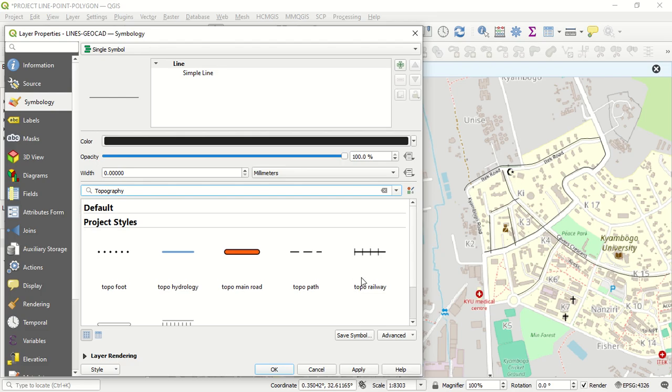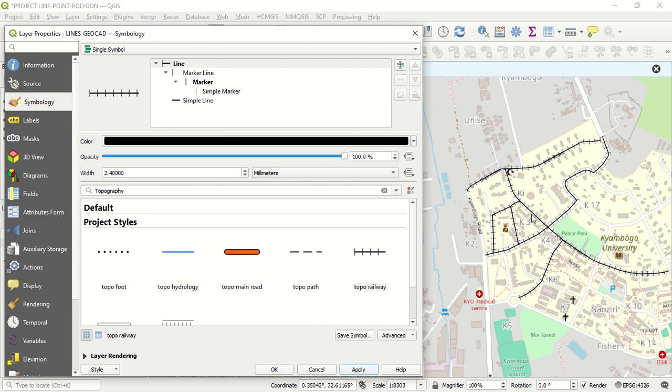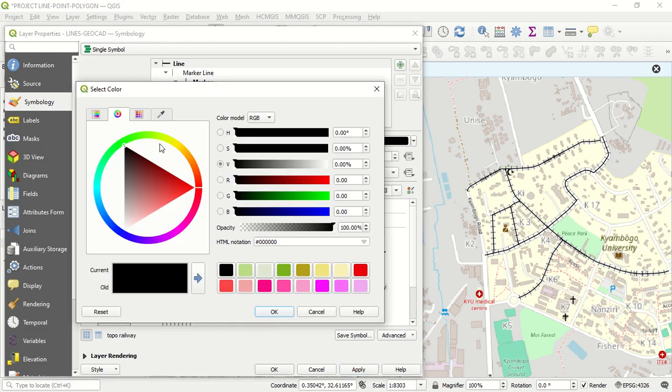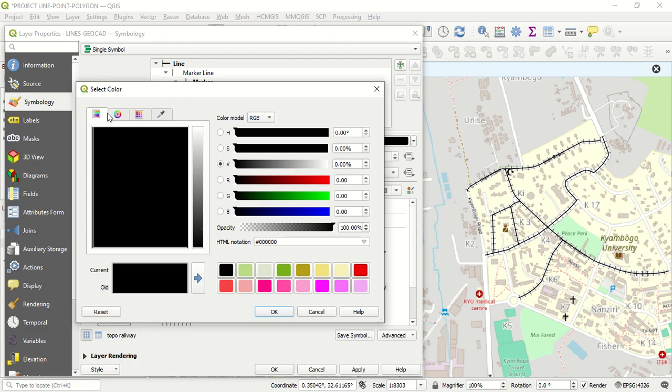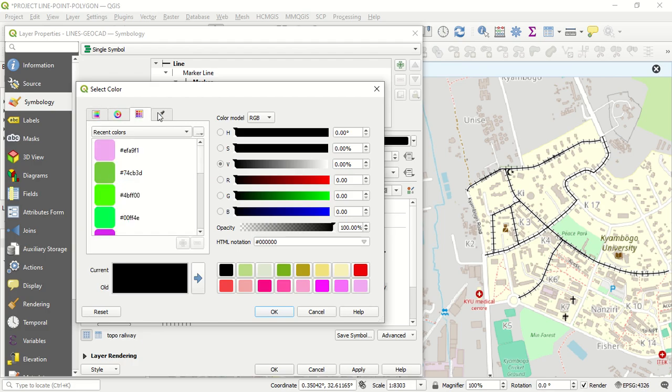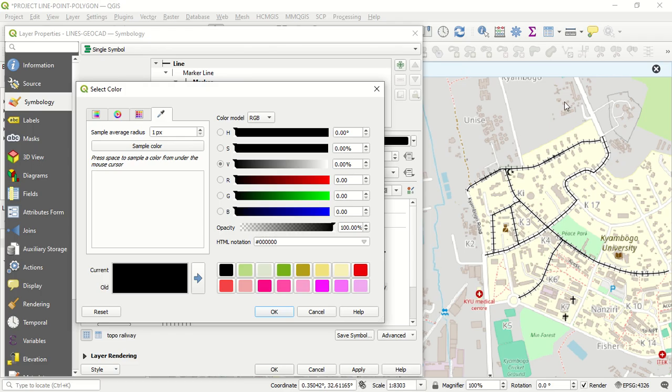So for example, if I'm working with a railway, I choose this, then I say apply. So on our left, we can see that our lines have changed symbols. So if I'm not interested in this color, we see here we have color black, default is black. So when I click on this color, I will see they bring me a window to change my color. So I can change it from here, or I can just sample.